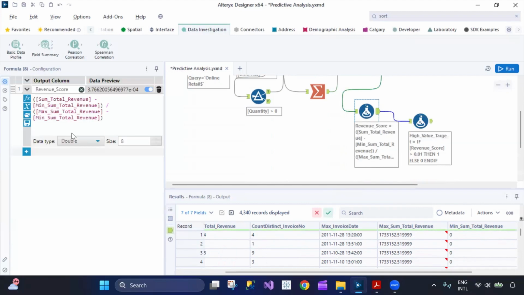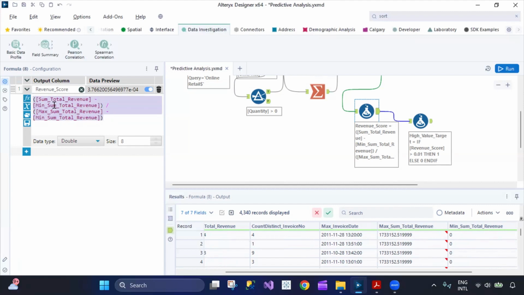Now, after that, I am calculating the revenue score formula. To calculate these formulas, you can find them on Google as well, like how to calculate revenue score and so on. If you are in finance or your background is in finance, you can check it out, like how to calculate revenue, and what the total revenue and revenue score are. Every company has a different way to calculate revenue score.